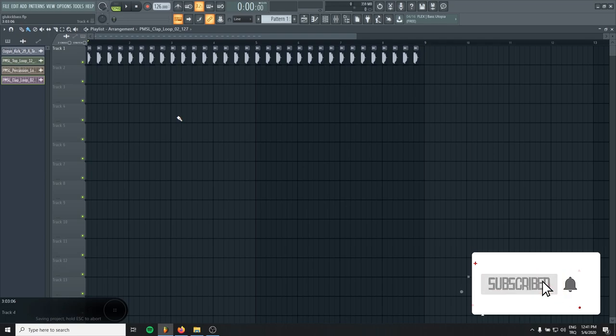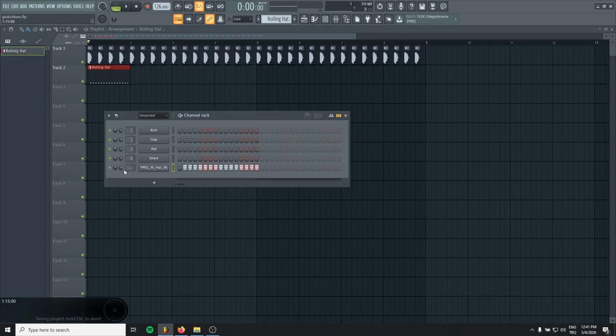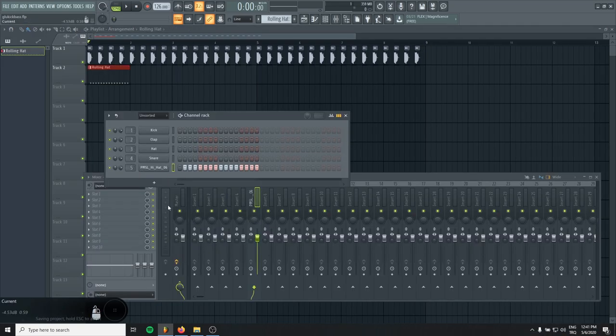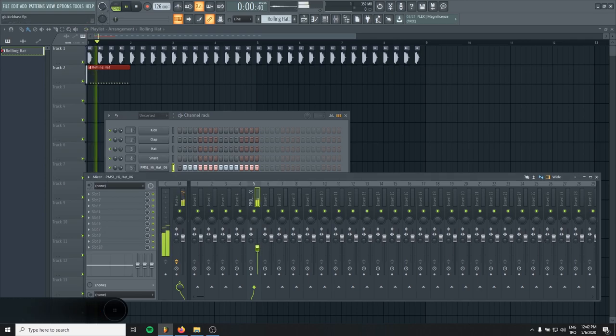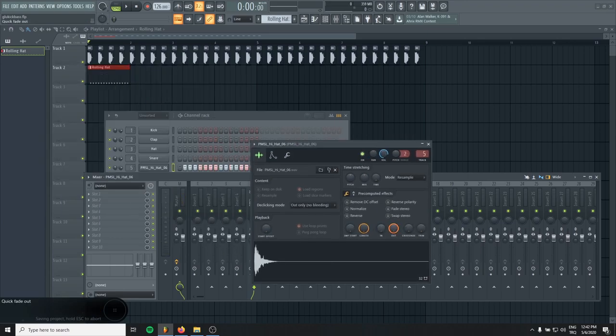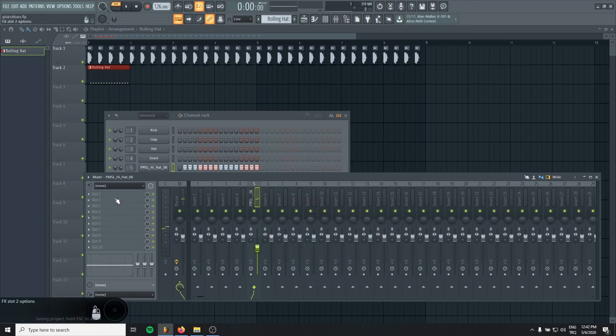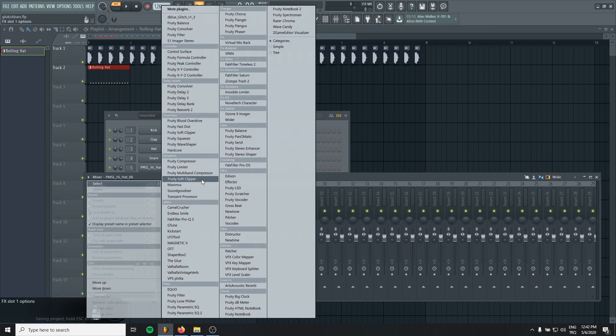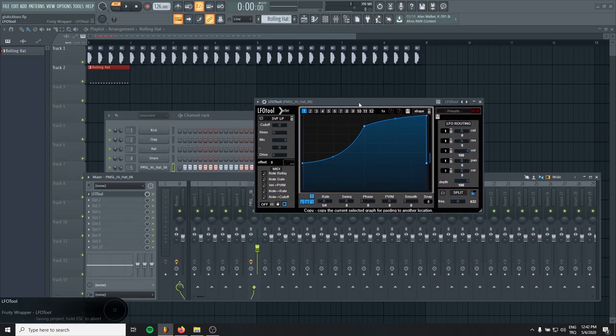First, I will create a quick loop. So let's program some hi-hats like this. And actually, I love to use the out knob to shorten my sample. I can even mess with the length to make it more tight. Then I will just sidechain it with the kick.